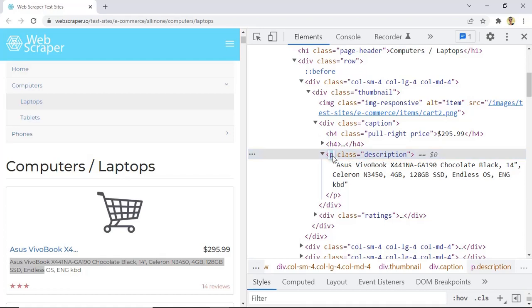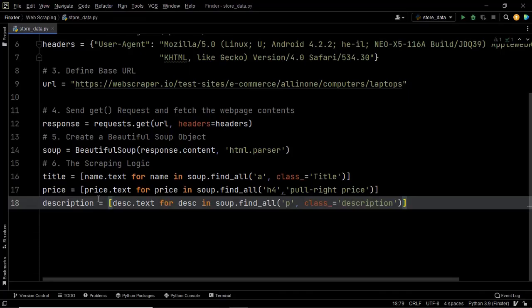We can grab all the p tags which belong to the class description and then pull the text contained within this paragraph. The process is quite similar to what we have been doing so far for title as well as price. So let's go ahead and implement this in our code. Okay, so we have description which stores the description of all the products in the page. And how are we doing it?